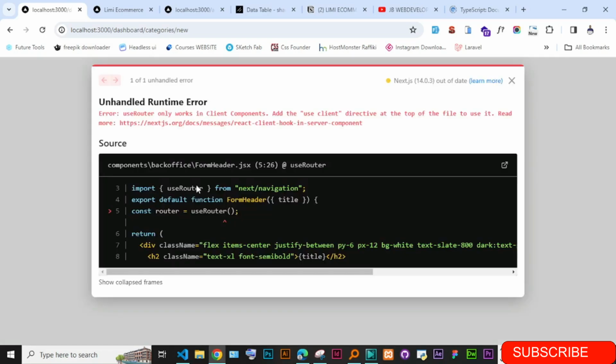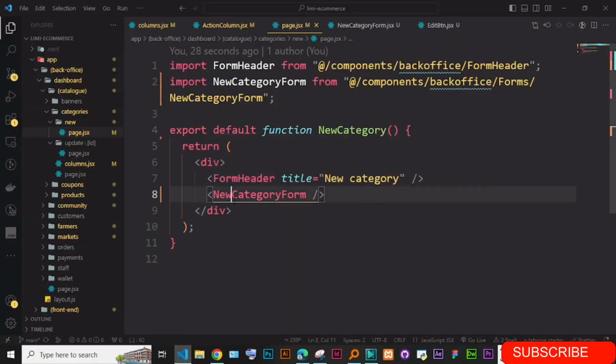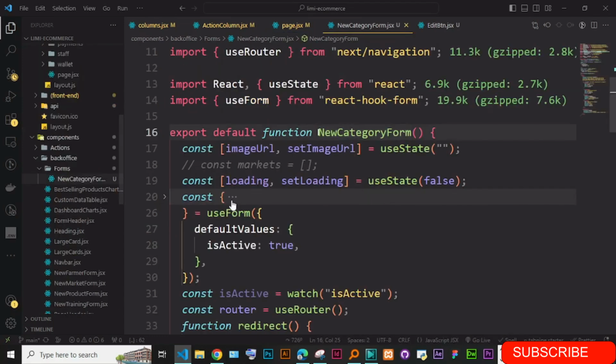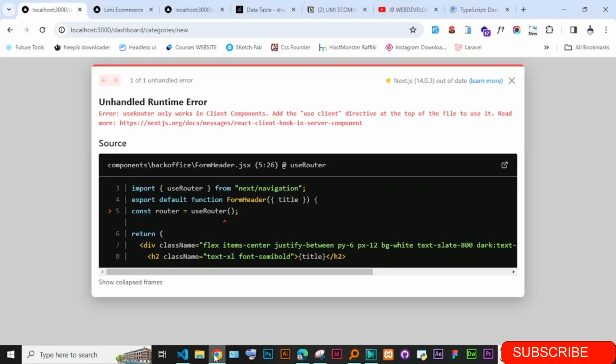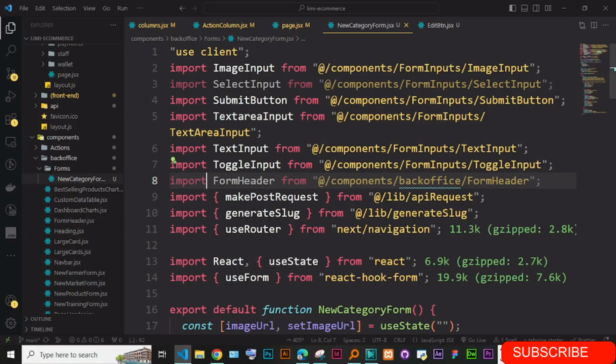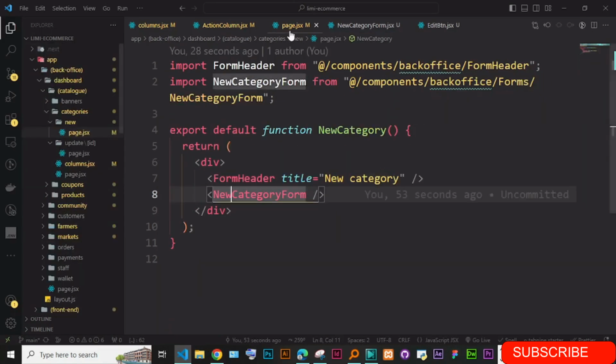Okay, so we are having use router only works in use client. Just go this side and make sure that this side we still have use client, and this use client is in the form header. So let's go to the form header in a second.